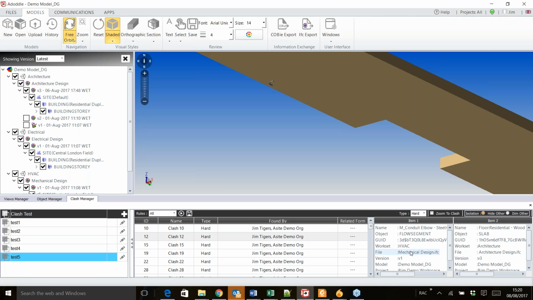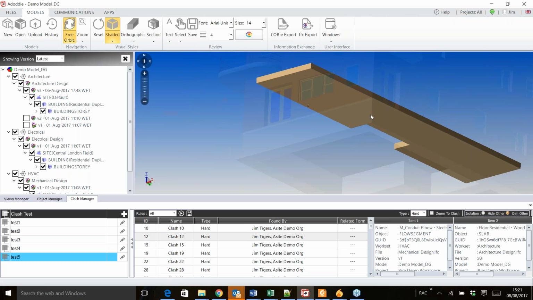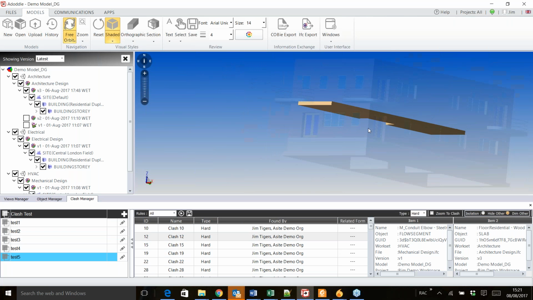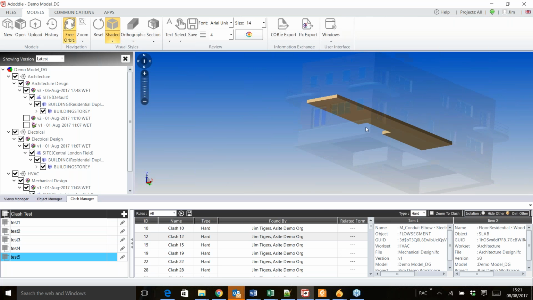Essentially, clash detection enables designers to discover conflicts at an early stage of the project lifecycle, allowing for significant time and cost savings. You can capture the views of these clashes, and you can initiate workflows around these clashes. At the moment I've selected isolation as hide, but I can select dim. What that does is it will show me the clash in context of my overall model.